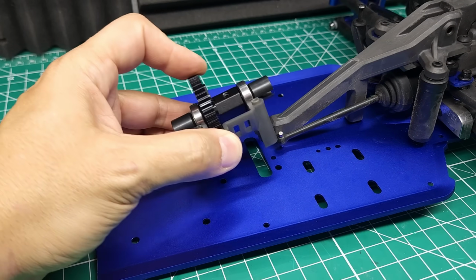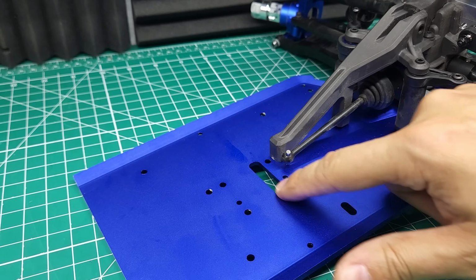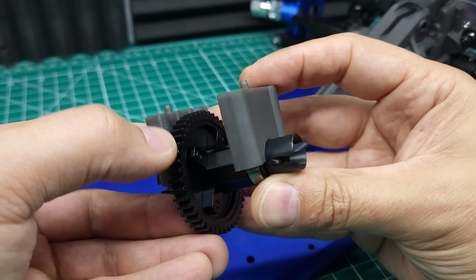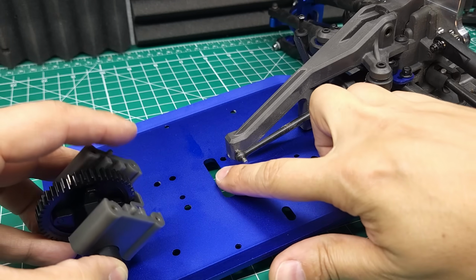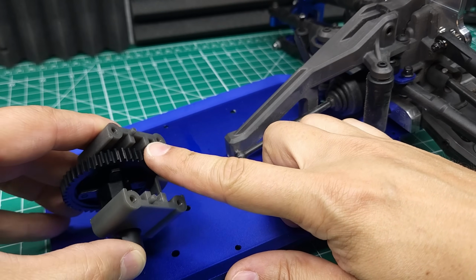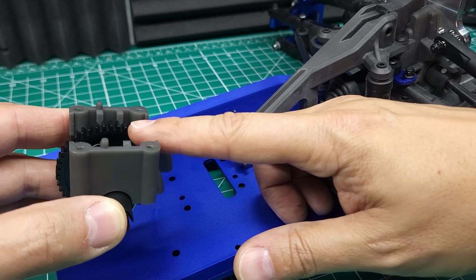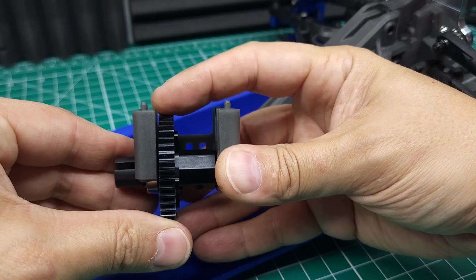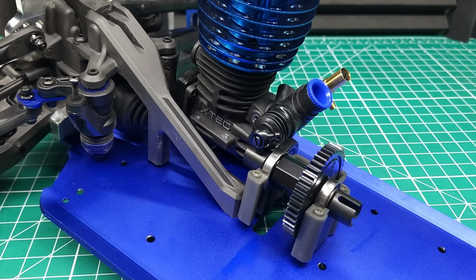Of course, in order to do that, we're going to have to do some modification to this area of the chassis. What we don't absolutely have to do is replicate this slot, because the spur gear we're using is small enough that it won't interfere. However, I still am probably going to end up cutting it, and that's because this slot isn't just for clearance on the spur gear. This slot allows debris to fall through, so if something gets between the spur gear and the chassis, it doesn't jam it up. And with how close this spur gear is going to be, I think that's going to be really important. Fortunately, though, it does look like pretty much everything else is going to clear.